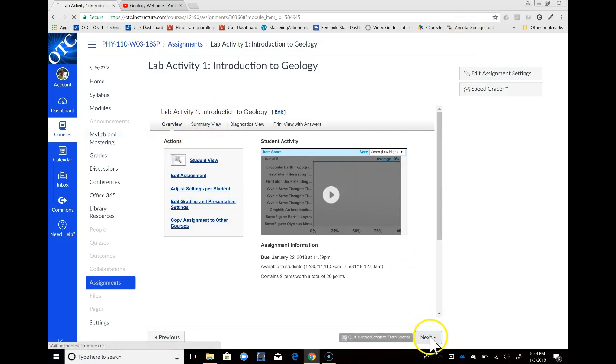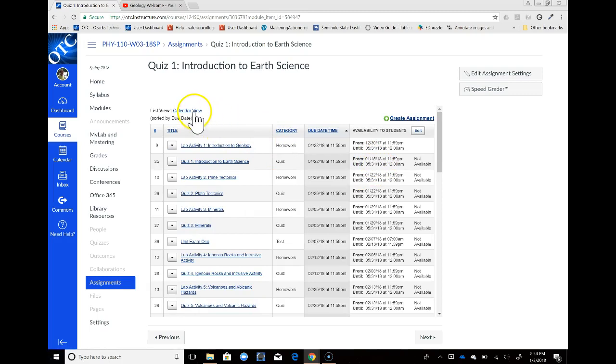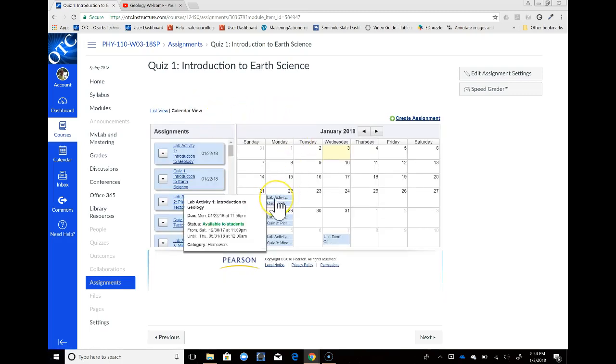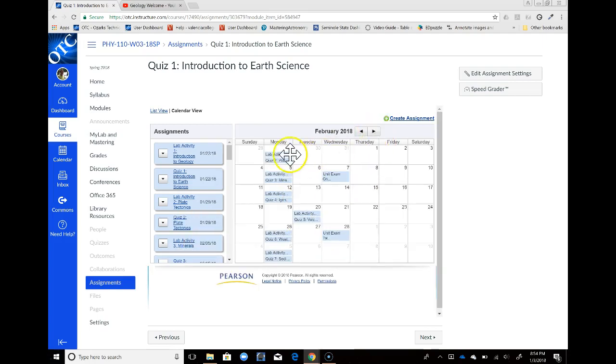All right, so with each one of these, whenever you go through to actually do them, you're always going to come up to this calendar view. You can set it up whichever way you want. I personally like the calendar view, and then you can just click each one of these activities and you'll know when they are actually due. This one's not due until Monday, so you'll be able to access the lab, but you can see how they're inaccessible, but you can see the dates. At least I can. I don't know what you can see on this. But each week you'll be able to access each one of these lab activities and complete them right through Canvas itself. So that's a very nice feature.